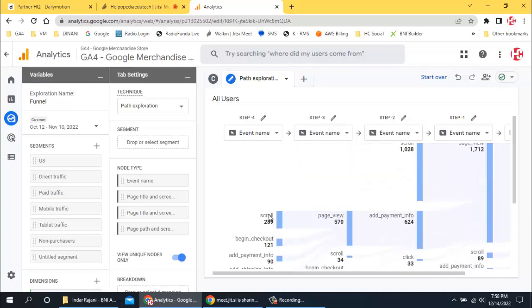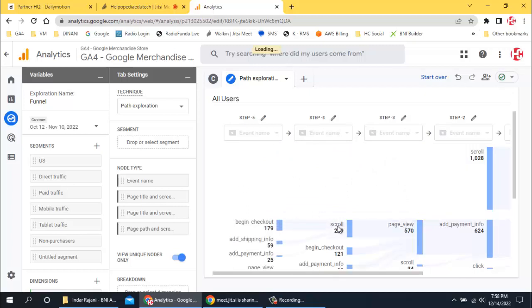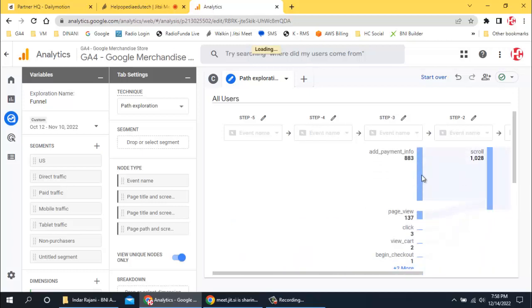So like this we get to see. So what were the 9 steps that we want to know, we can get it from here. From different steps I want to know what exactly happened.